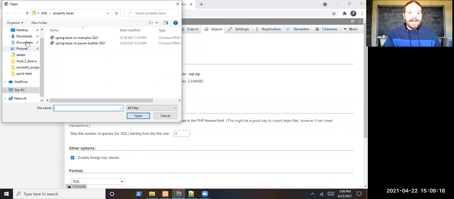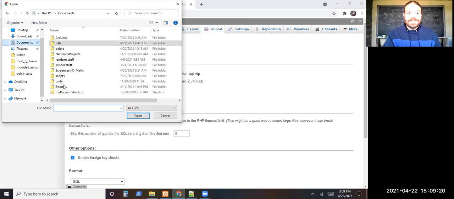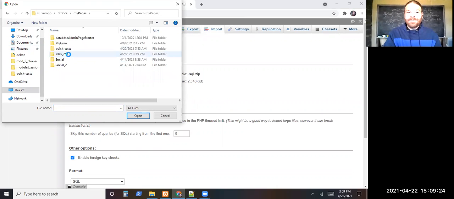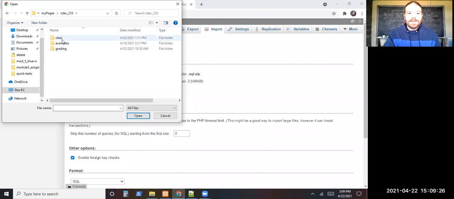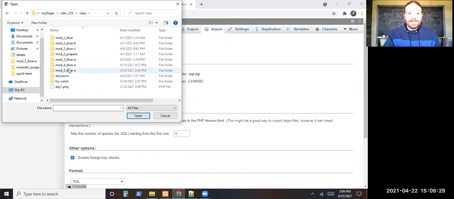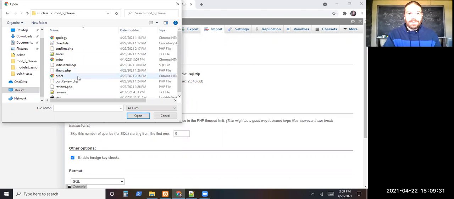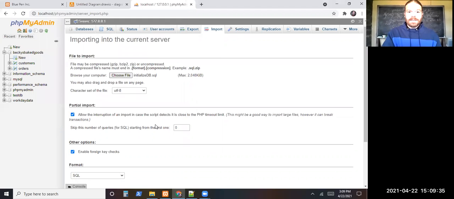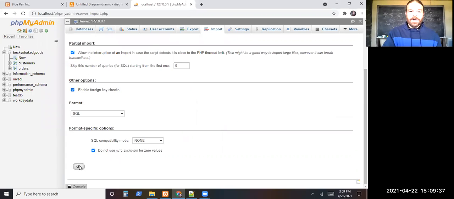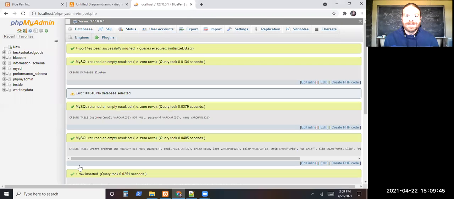And as normal, I was talking the whole time I was typing that. So first import here, I guess, is just checking for typos. So initialize DB, and we'll hit go to run all the queries in that file, which is normally much quicker when we're not on a Zoom call.